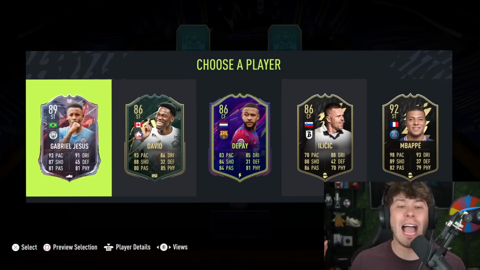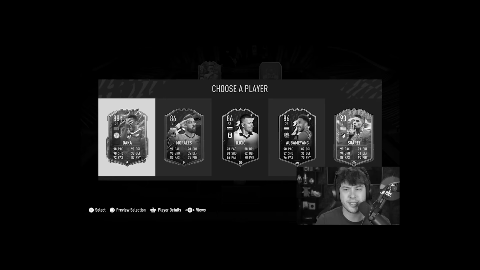I'm going to take Gabriel Jesus because we're going to be wanting to build Premier League teams throughout this entire video. Throughout this video, we'll have side objectives as well, including getting a 190 draft, getting 2 Team of the Years, and getting 5 icons. So we got multiple other challenges, along with obviously getting all of the team of the seasons. This is not a good start, is it?